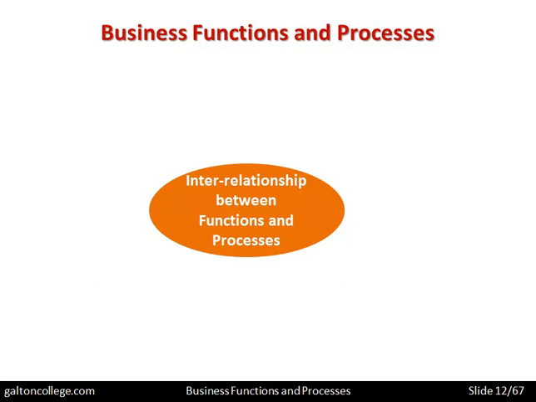So the interrelationship between functions and processes. Well, there will be an organizational culture. The organizational culture is the way in which management and workers interact. It's the respect they show each other. It's the functions they perform and how they link to each other. So there's an organizational culture. It may also go outside the organization and may impact on the relationship between the organization and the customer, or indeed between the organization and a wider society.